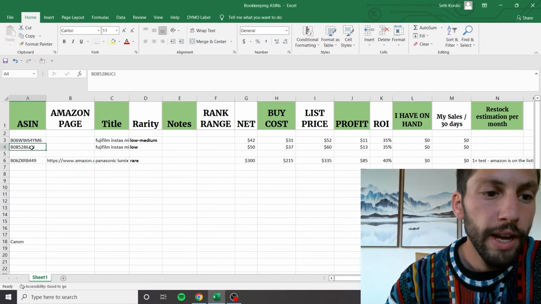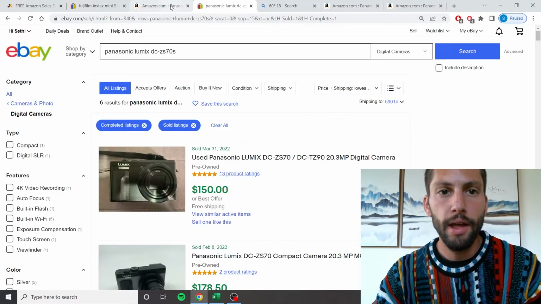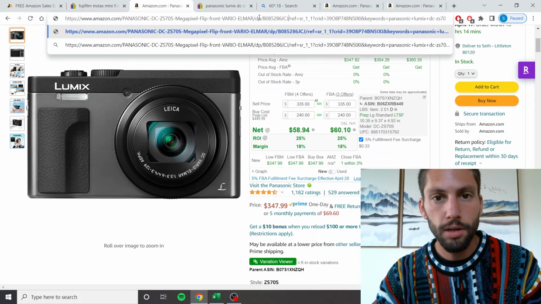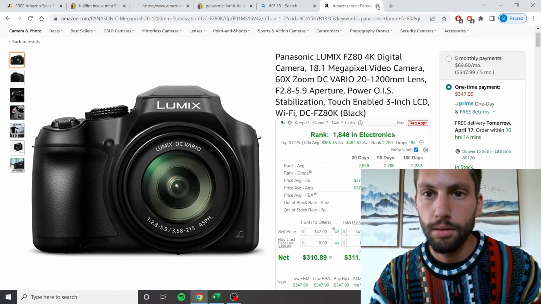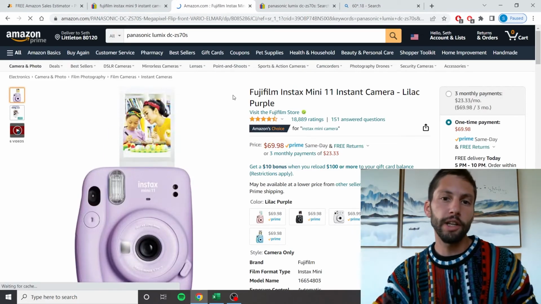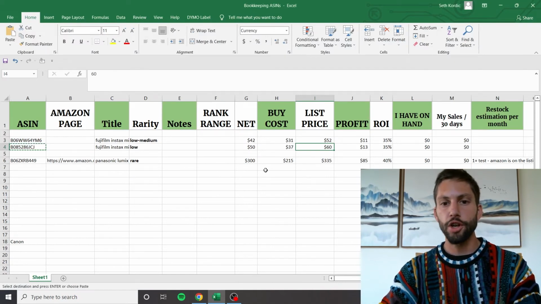And then now we're going to look at the sales velocity of these. If I remember right, these are also going to be variation listings. So we're going to be doing the same variation calculation that we did before. Oh, and I didn't fill out the rank range.